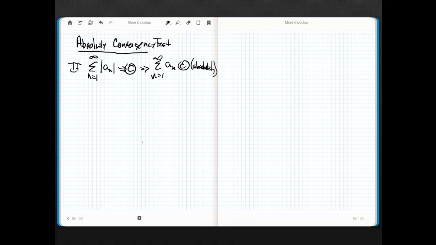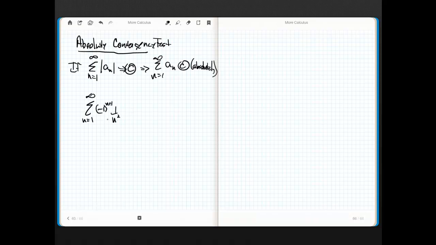Now you may go, Ripley, what? What's this absolutely and absolute convergence? Well, what it has to do with is a strength of convergence. So, for example, watch. If I take the sum as n goes from 1 to infinity of (-1)^(n+1) times 1 over n squared. I want to make sure you understand something here. Absolute convergence is a new idea, but it's really not. It's a new tool that we can use to simplify our lives down the road.